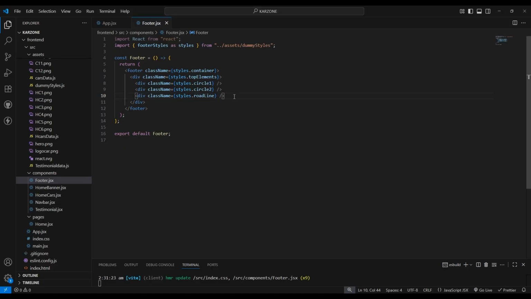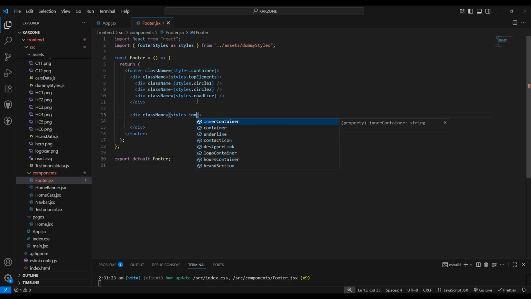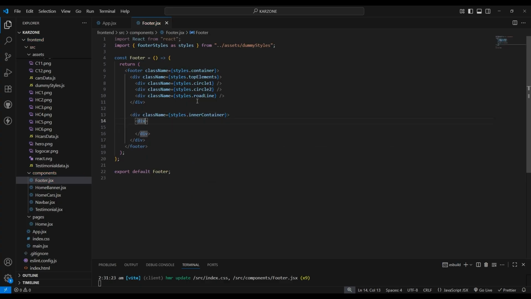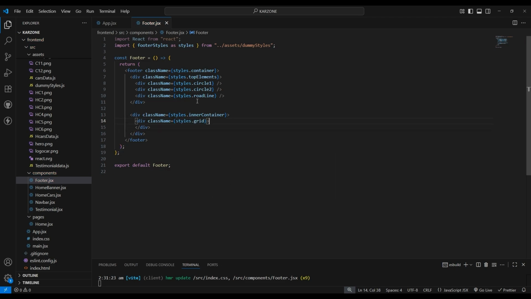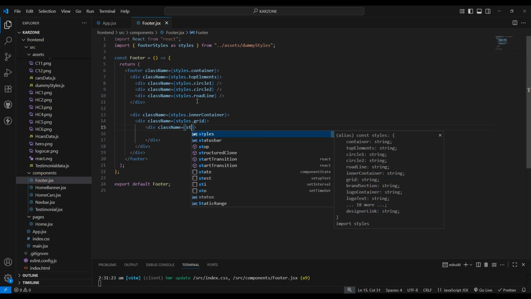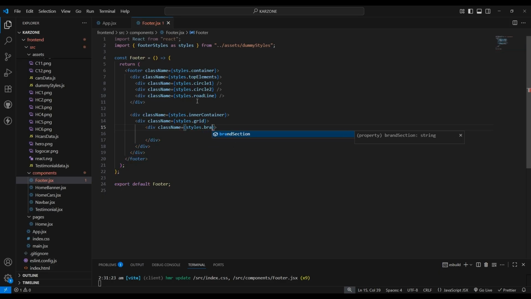Then after this div, create another div tag, give class name, it will be styles dot inner container. Then after this, another div tag, give class name, it will be styles dot grid. Then after this, another div tag, give class name, it will be styles dot brand section.